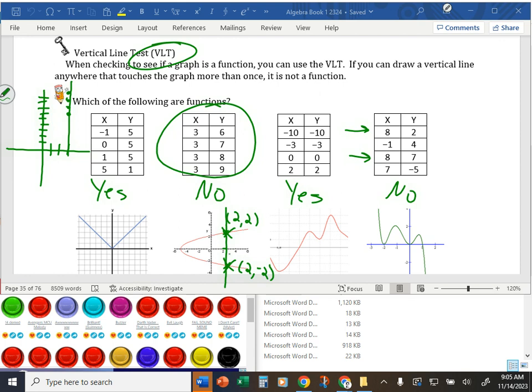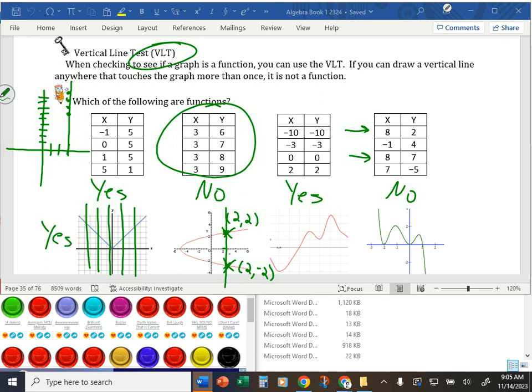This first one. Does the line cross over itself anywhere, like it does here? It curves back around, and I get that vertical line test hitting it in two places. Does it happen here? Or is it a smooth left to right movement? Smooth left to right movement. Any vertical line I put through here only touches the graph in one place, not two. Therefore, is it a function? Yes. Every x value has exactly one corresponding y.